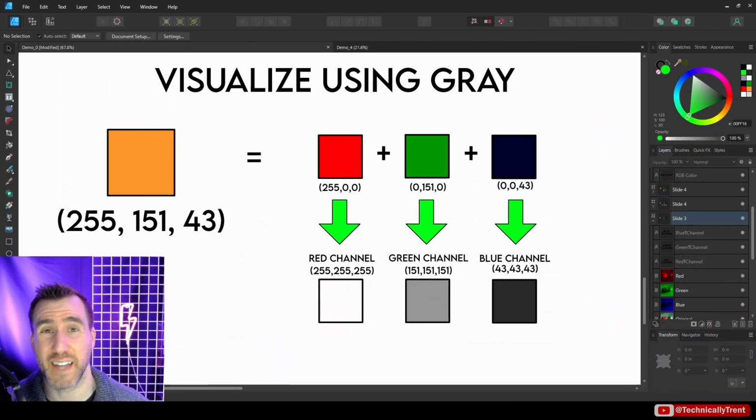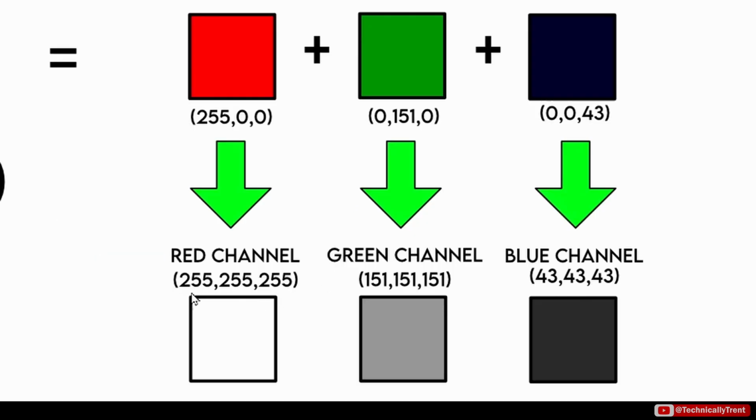Now, in addition to breaking down a color into red, green, and blue visualizations, we can also break it down into gray visualizations. On the top, I show you how we broke it down originally into red, green, and blue. What we can also do is convert these to gray. And to do that, we just take the value in the channel and copy it to the other two channels. So for example, my red channel, which had 255 for red, I just put that same value in the green and blue channel. For the green channel, there was 151 in the green column. I just put that same value in the red and blue channels. And I do the same thing with the blue over here. I just put 43 in everything.